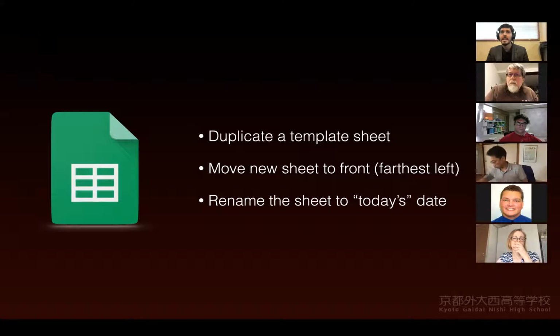I need the new sheet to show up when the student first accesses the file. If you're familiar with Sheets or Excel, when you create a new sheet inside the file, by default it shows up on the right side of the sheet that you duplicated, or just ends up on the far right side. For the student to see that particular sheet when they open the file, it has to be on the far left, so it has to be the very first sheet available. So what this macro needs to do is move that new sheet to the far left.